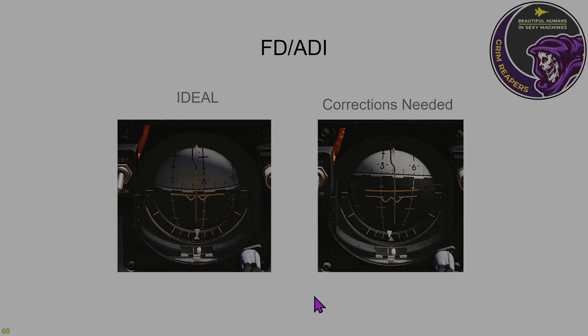The primary pilot input into the WRCS is to use the attitude indicator in conjunction with the flight director to establish the proper azimuth and pitch so that the aircraft is pointed at your threat. This means flying the aircraft to align the flight director needles with the top of your aircraft symbol. The example on the right shows a crew that is below and to the left of the desired pitch and course.